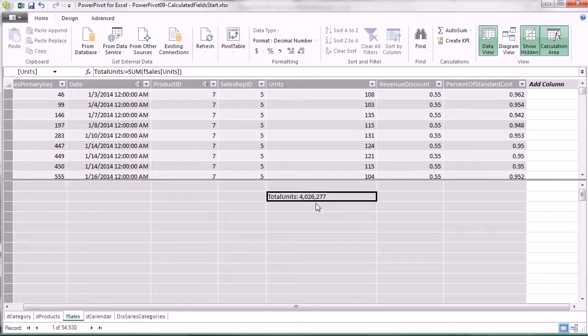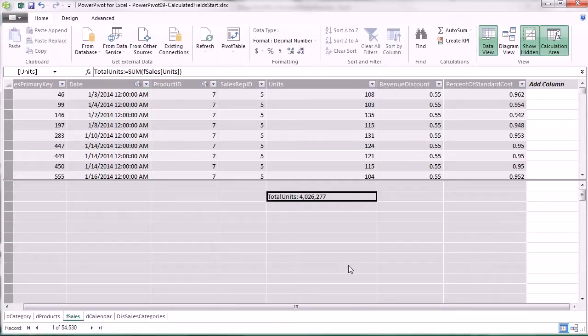Now the advantage of doing our calculated fields is this is an explicit measure. We can add our number formatting here, and then anytime we want to use it in a pivot table, we drag and drop, which we did with this one already. The number formatting followed us around. It's easy to edit here. We can use it not only in pivot tables, but other calculated fields or calculated columns.